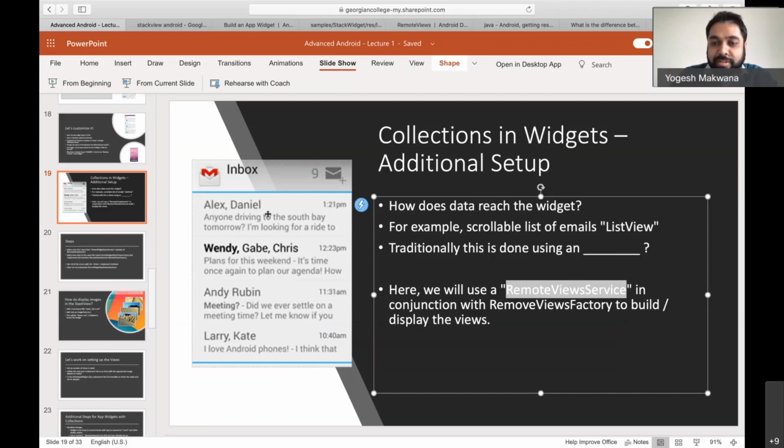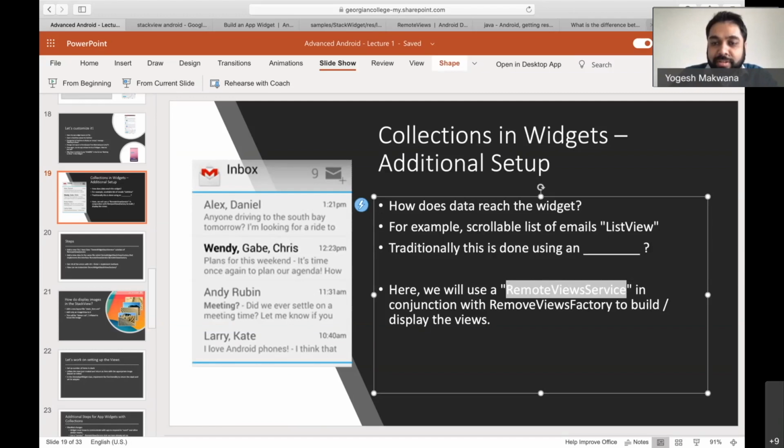So this layout is for each item. And then there are so many items being displayed. And when it scrolls, it takes care of what is the next item, bringing it into the display, etc. So that's what happens. And this is all furnished through what is called a remote views service.